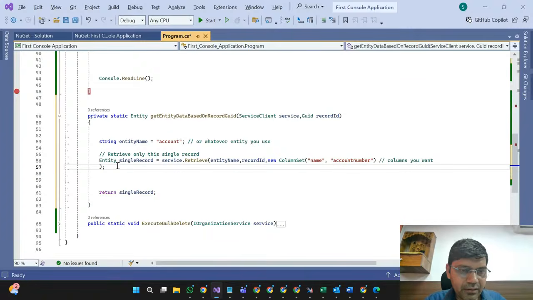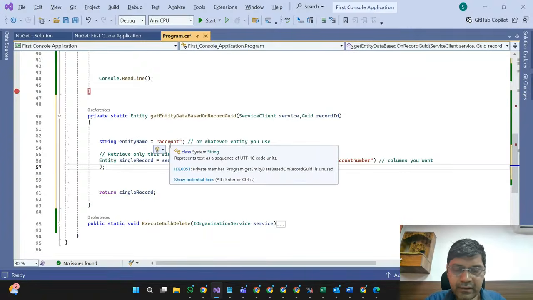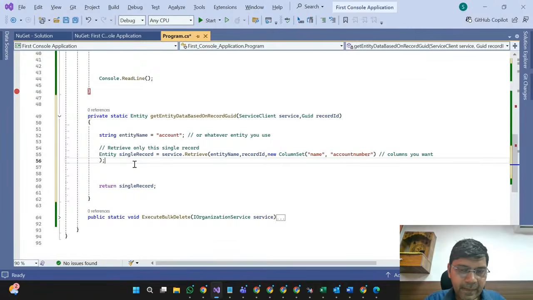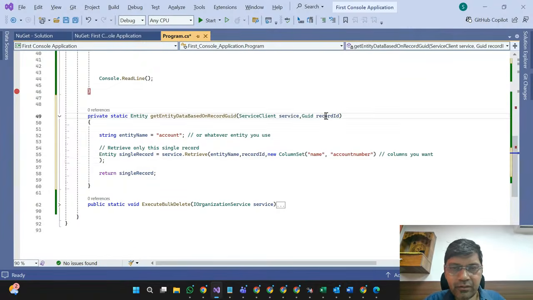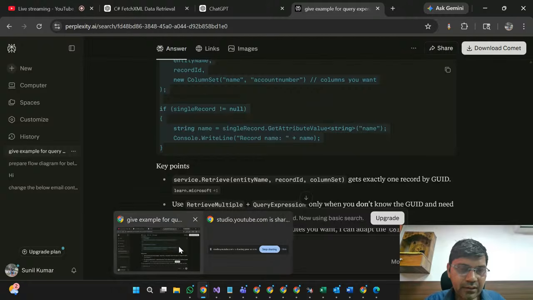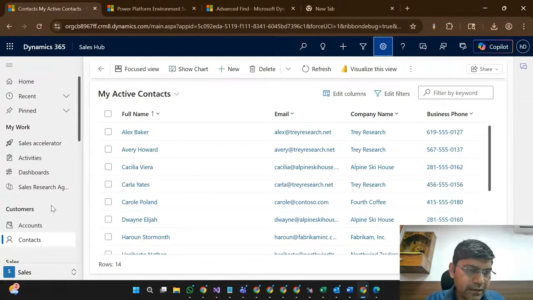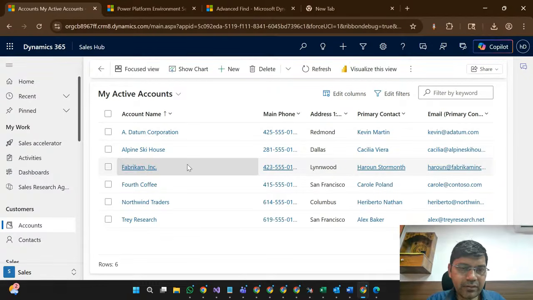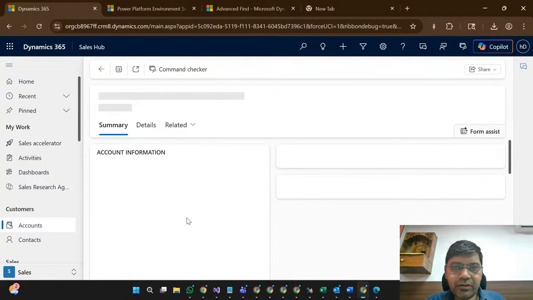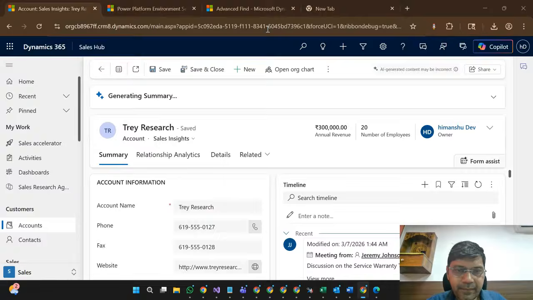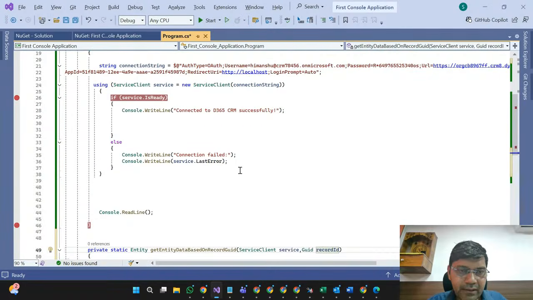So let me return that one directly. Let's try to use this particular function so that we can see. Here we are not retrieving all the information, but based on our record we are retrieving based on the account GUID. So let's find any record. Suppose this one. How to get record GUID? Suppose we are retrieving all those record GUIDs and passing them. I will give you a real-time scenario. What is our requirement once we get that one?